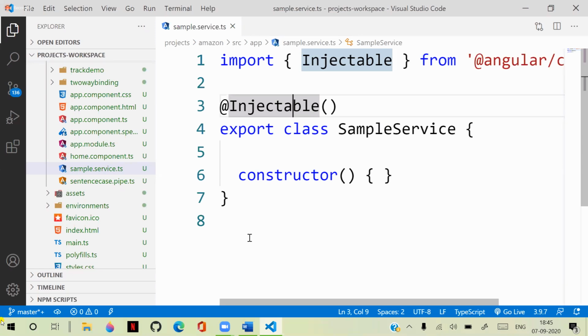There is another concept instead of root level: it can be module level also. So it can use the module level.